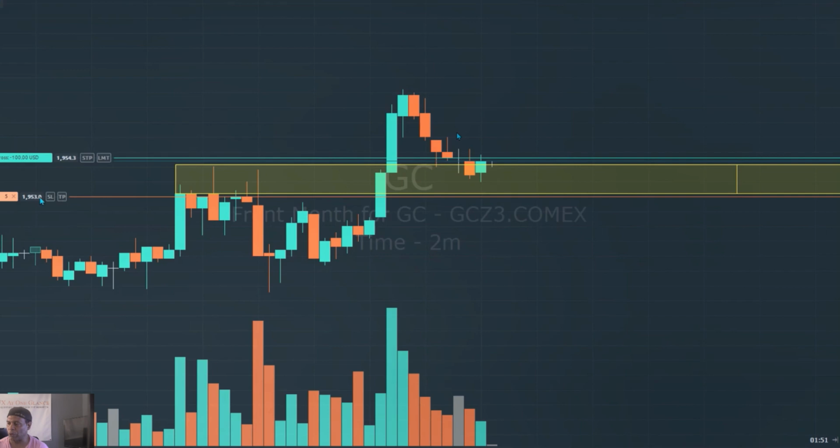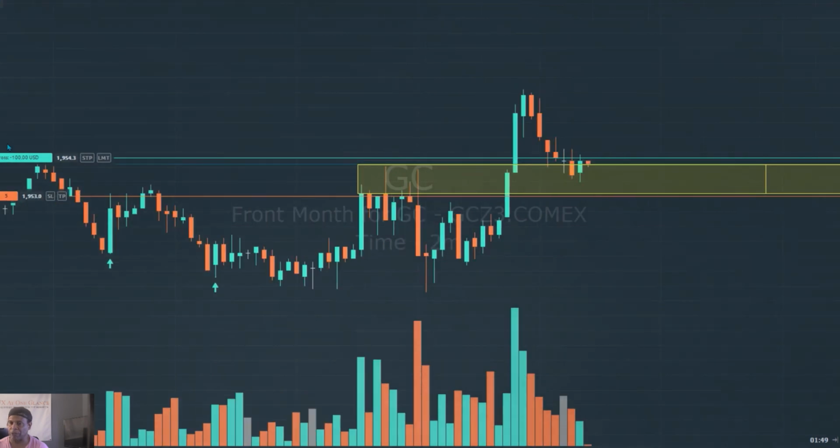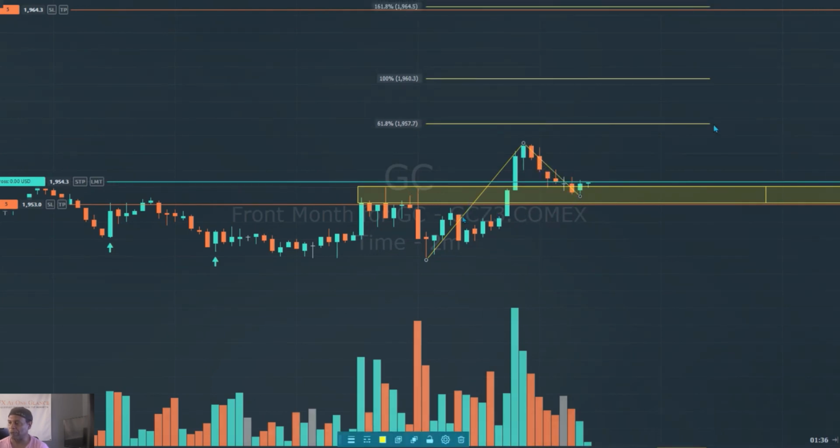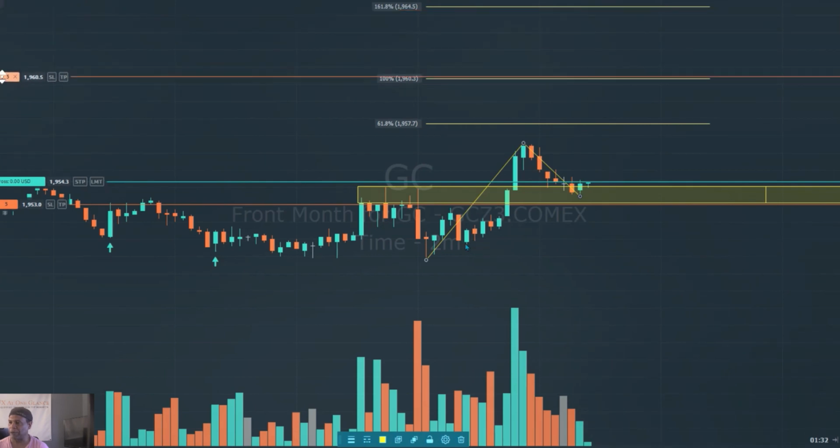Then I find my one-to-one measured move, and that's where I move my target to. My target's way up here, but I'm going to set it based off of the one-to-one measured move. So I started the measurement here. I realized I should have started it here because I saw the P wave formation, and then I moved it back to here. You'll see me do that later. All right. So right now, all we do is wait.